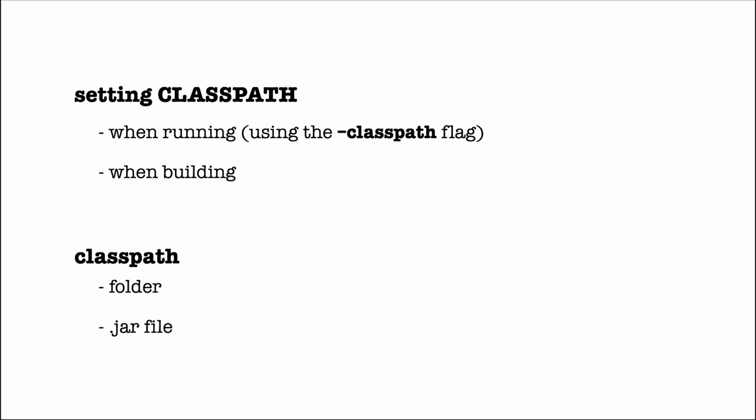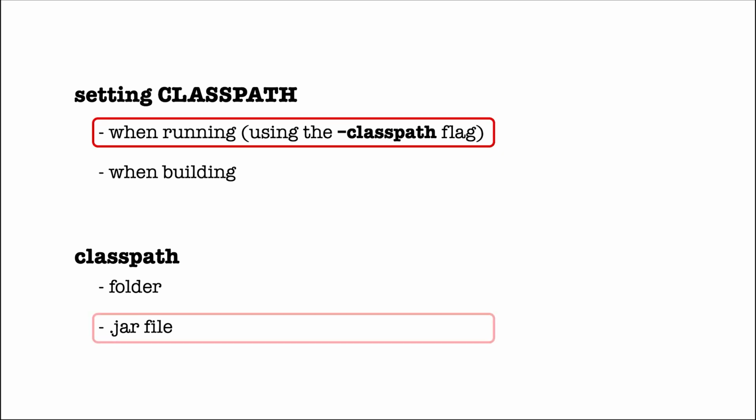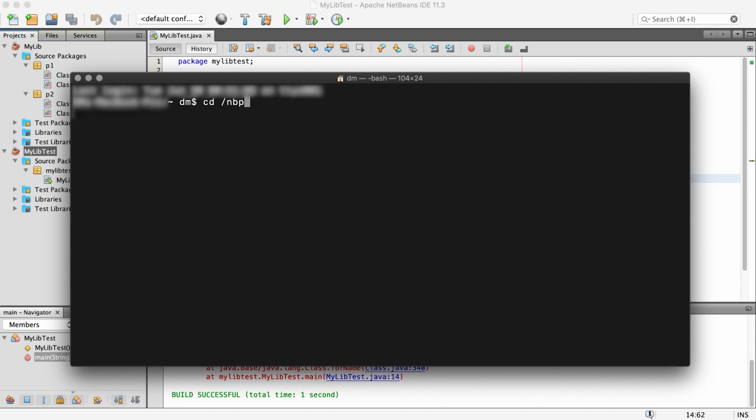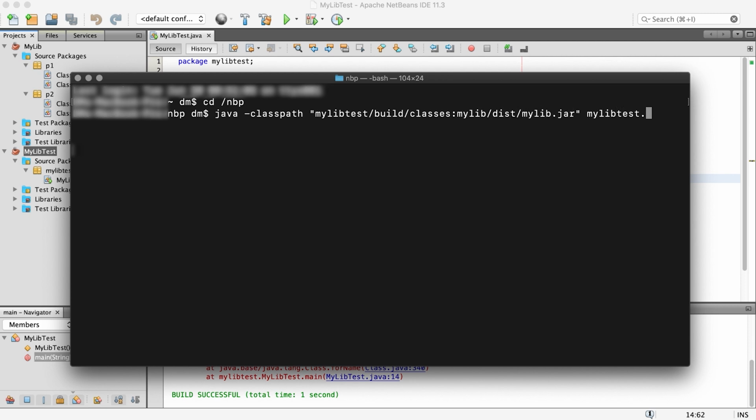First, let's see how we can specify the classpath when running the project. And let's use the jar file as our classpath, like this. Here, the word java means that we want to run a Java program by executing a class. The classpath flag tells the JVM where to look for the class that we want to execute, as well as where to look for other associated classes. In our case, we specify two paths separated by a colon. I need to use a colon because I'm using a Mac computer. On Windows, use a semicolon to separate multiple class paths.